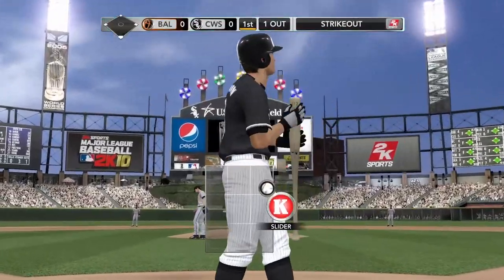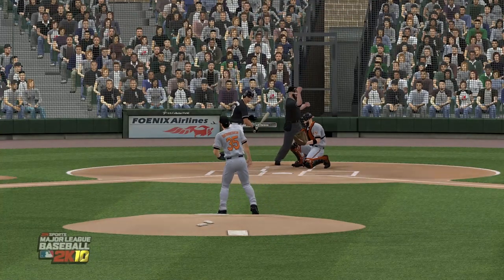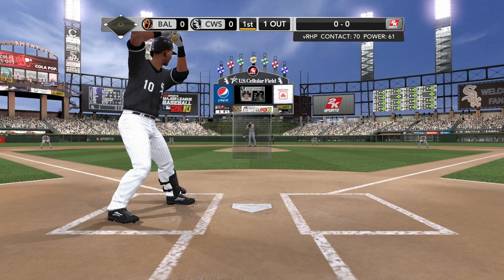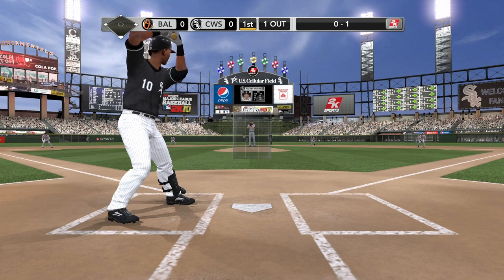Strike three, Damon on a swing and a miss, turned away. He made it look easy right there, slicing and dicing, just attacking the strike zone. Three pitches, all for strikes, sitting on it. And it's Alexei Ramirez now, one away. He's number one in runs scored in the league. Fastball swung out and missed, 0-1.